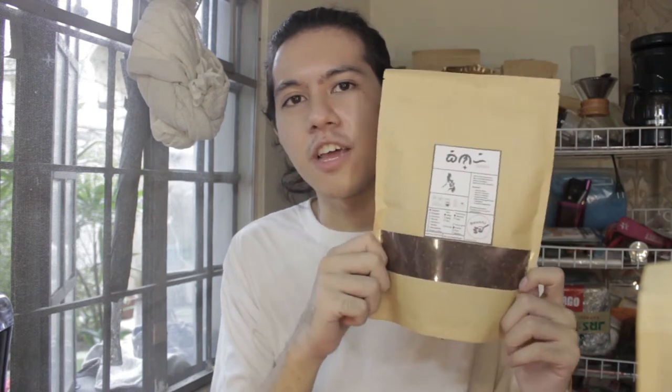I'm going to try their Sagada. This one is not that fine grind, so I want to try it with my espresso machine. I'm going to try it to see if it's good. If it doesn't work out, I'll just do it with my normal brewing — my pour-over. But right now I'm just going to try the espresso one.